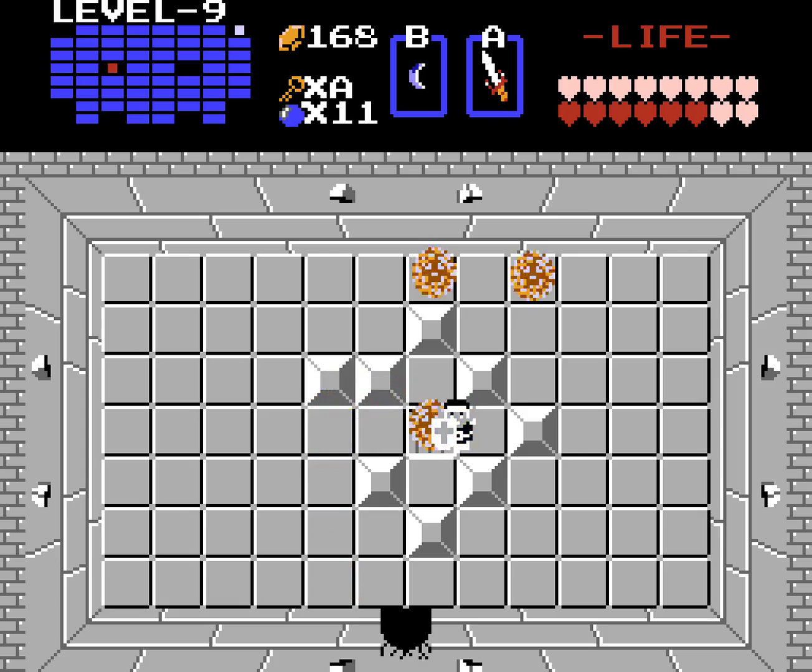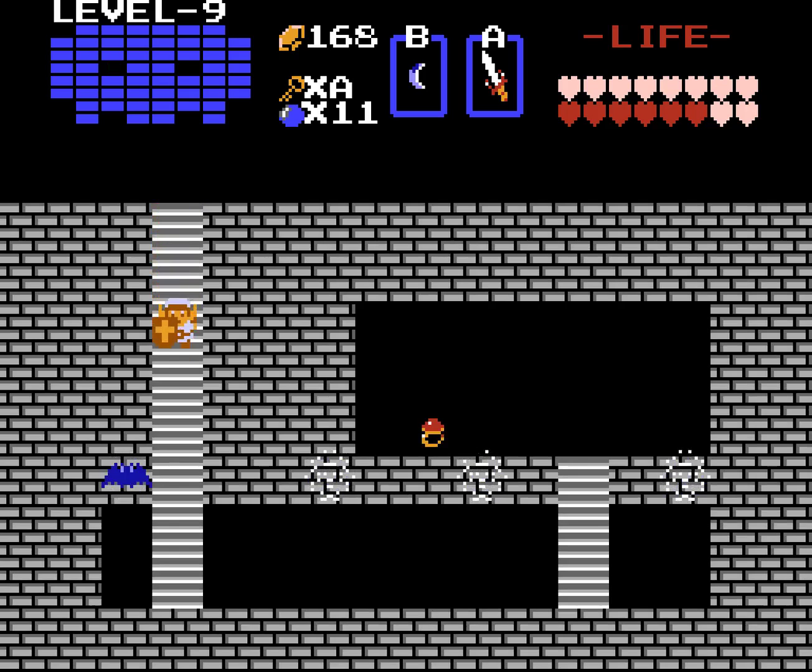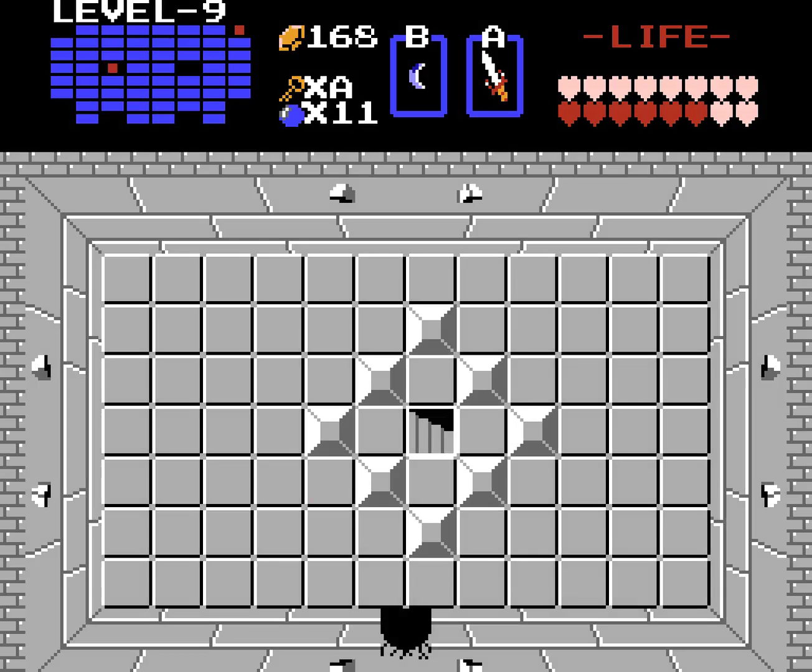Alright, but here we will get the red ring. Now, excuse me, I had to get a drink of water. So now that we have the red ring, the damage we take is now reduced even further. Now let's go back down.